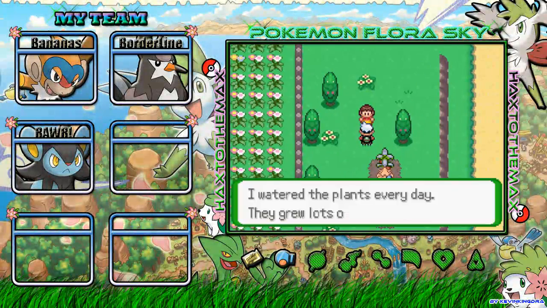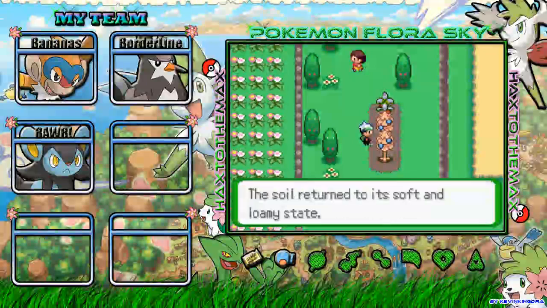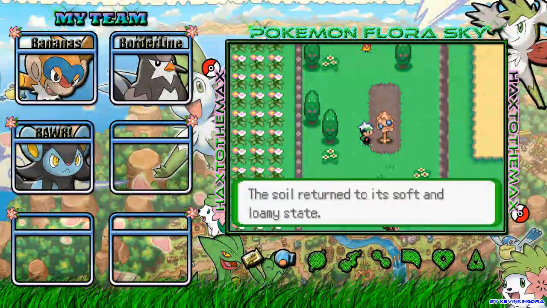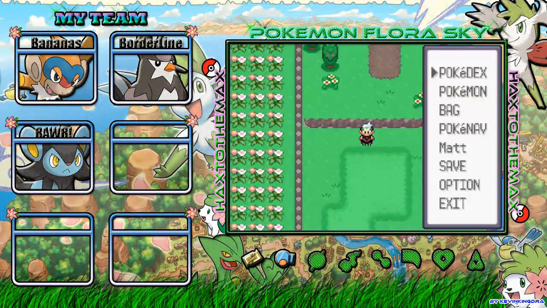More berries to pick. Perfect. Raspberry. Thank you. Oh, some Oran berries. Just what I wanted, sort of. I don't even know what raspberries do, but berries are always useful, I guess. You definitely battle. You look scary. No, why did I hit Pokedex?